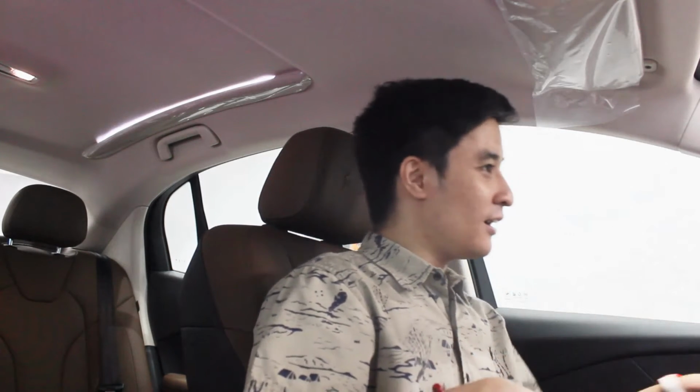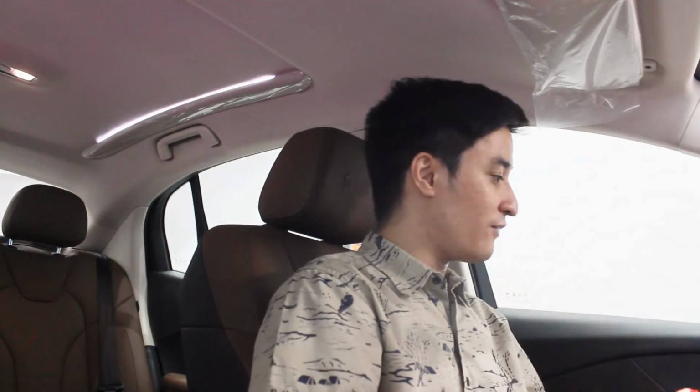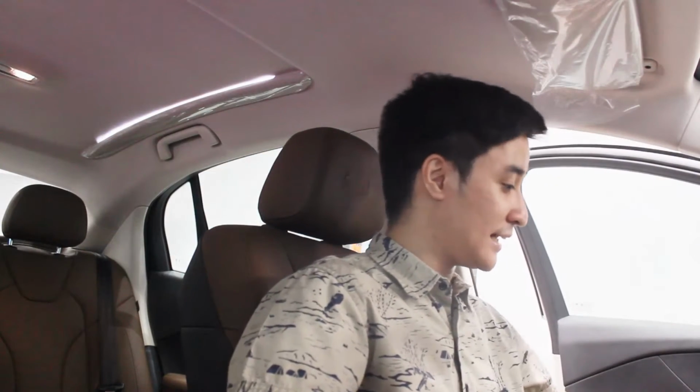So back here, all doors have wide openings, as I said, and very unique. This is the only car that I know so far. Once you lock the vehicle, you have to open the door twice on my driver's side, right? You can do that too with all doors, which is actually pretty handy, I must say.